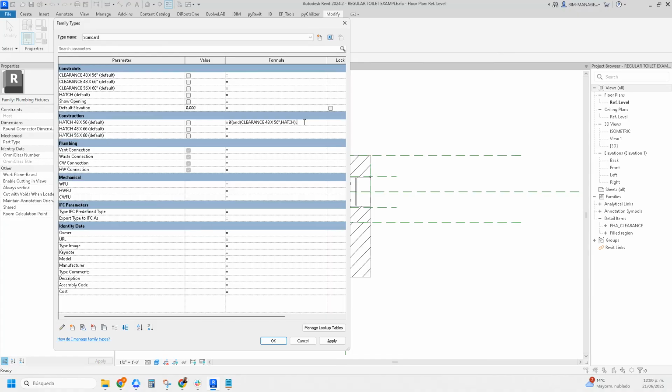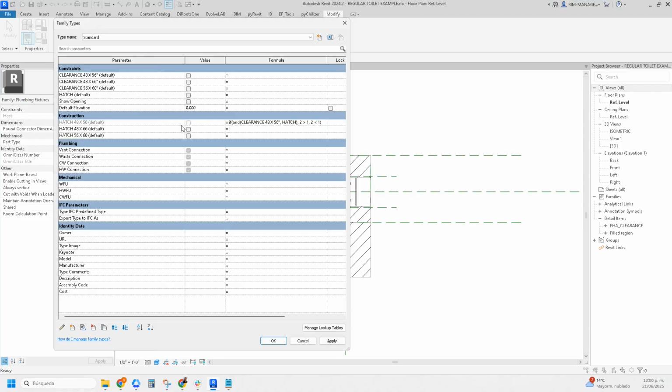For instance, I'm going to put that 2 is greater than 1. That's true, so Revit will take that as true. And in case of false, 2 is less than 1, and I'm going to close this, right?